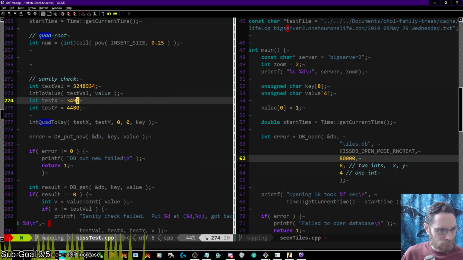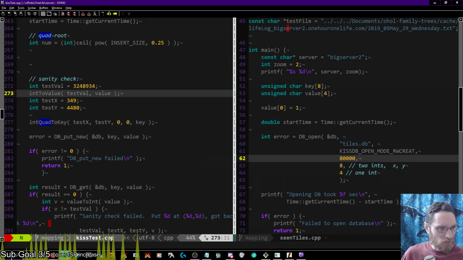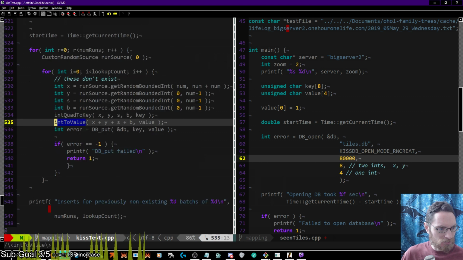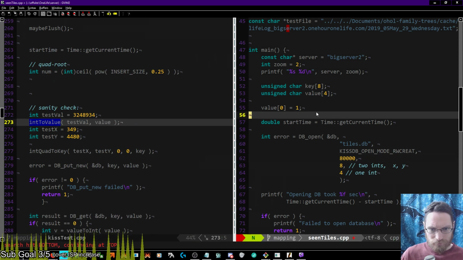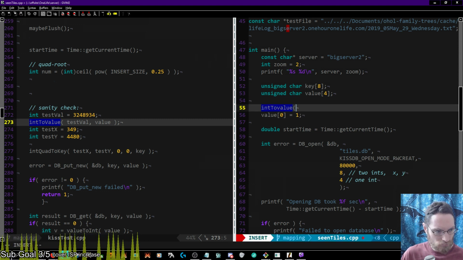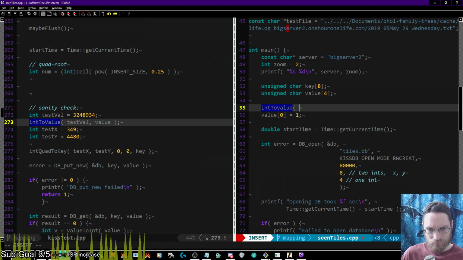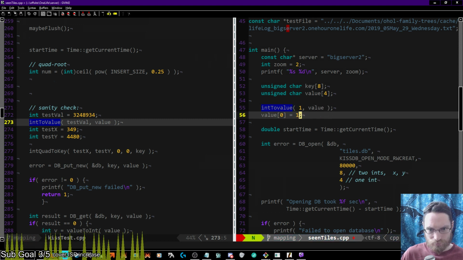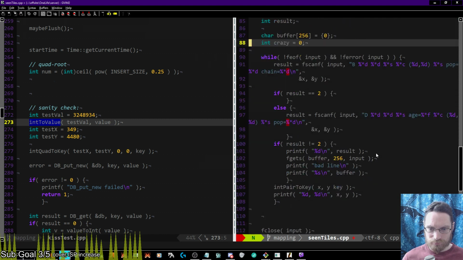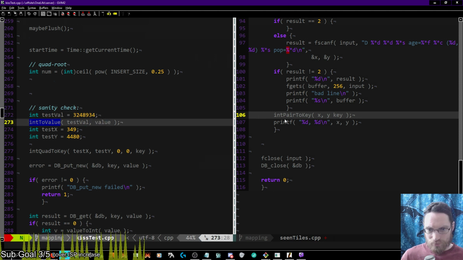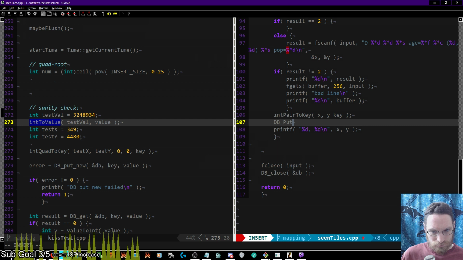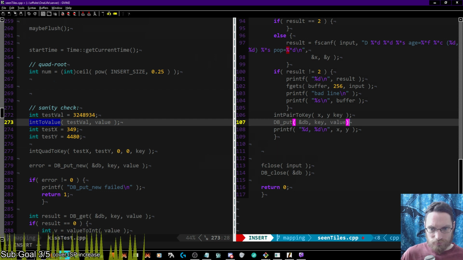Well, int to value. Aha, I might need... Okay, so int to value is coming from somewhere else. db key value.